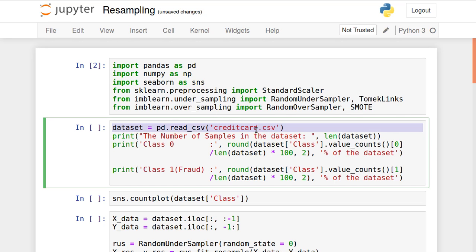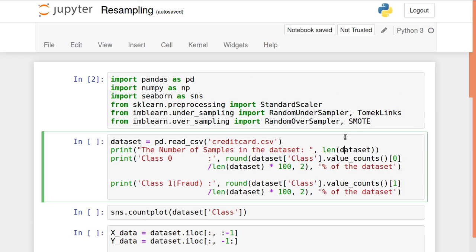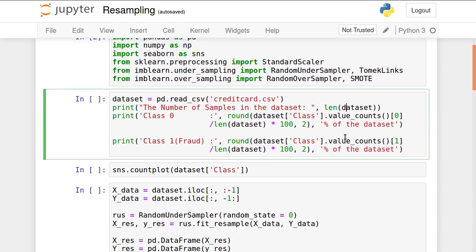So creditcard.csv, this one. Then we'll see the number of samples in the dataset and how many belong to class 0 and class 1. Class 0 is the non-fraud transactions and class 1 is the fraud transactions. We'll read this dataset, then check how many transactions there are, that is the length of it, and then find the percentage of fraud and non-fraud transactions.